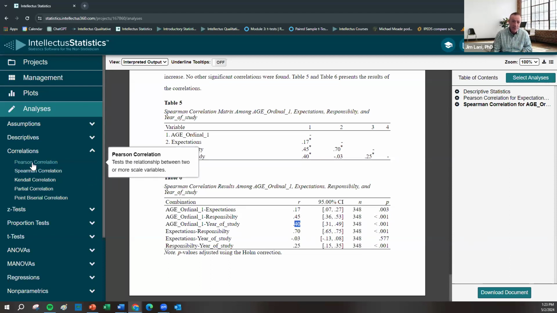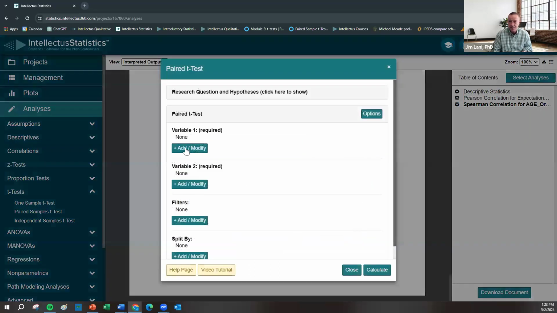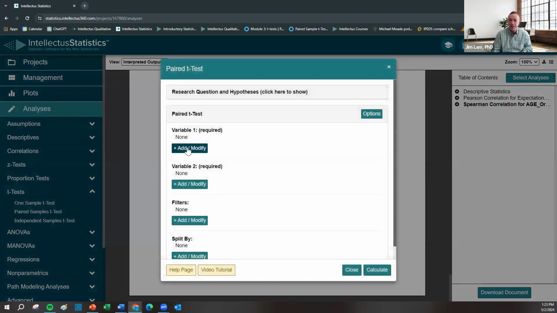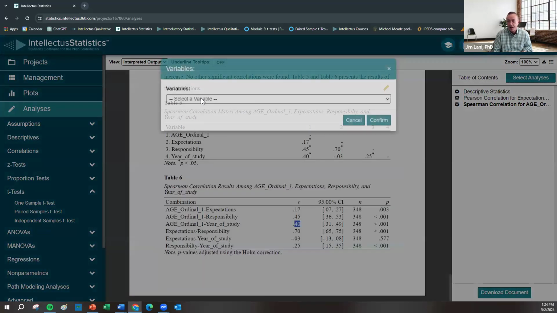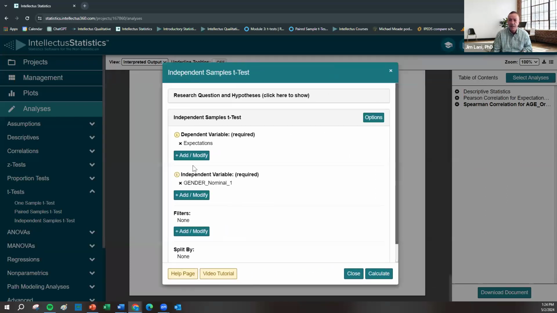And then you can drill into some of these other things. Let's do a basic t-test. You can do this with the other ones too, but I'll take expectations by gender. You select the test, the independent samples t-test. Put in my outcome variable: dependent variable is expectations, independent is gender.